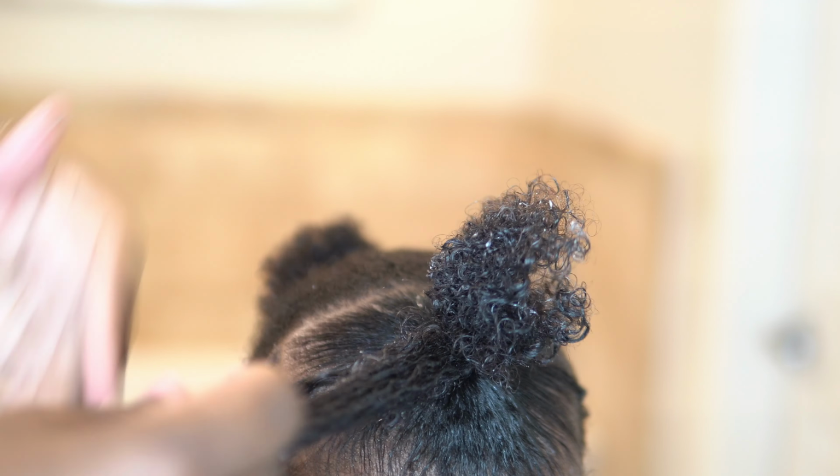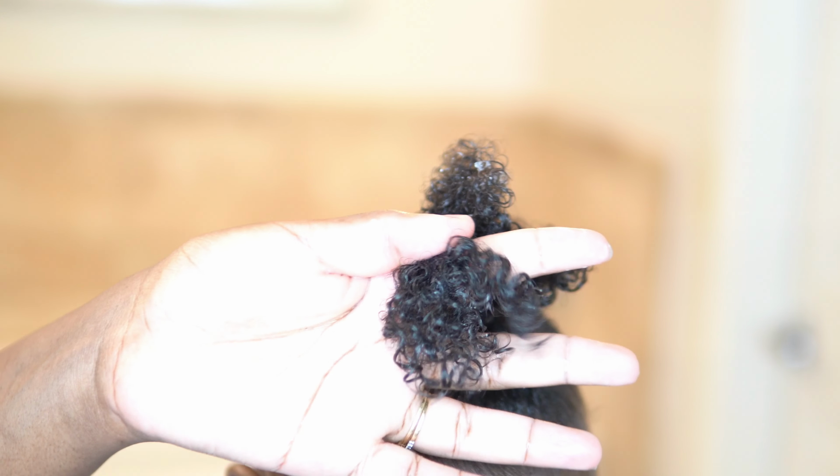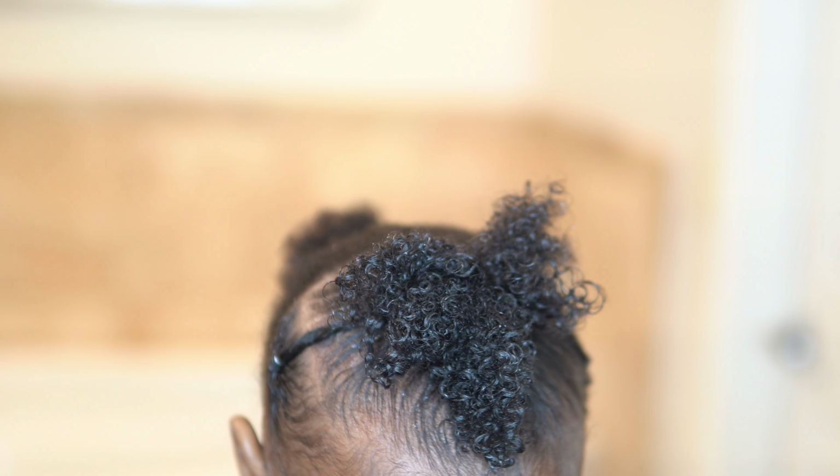Usually if I want really good clumpage and really good curl definition, I will twirl some of the sections around my finger. I'm just gonna grab a section, smooth it, add some water. I can add a little more gel, and you can see her hair is defining very well, okay? I wanna keep the volume.